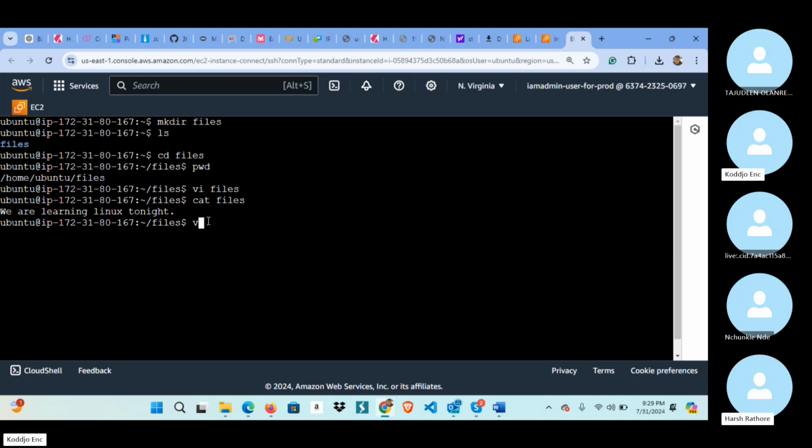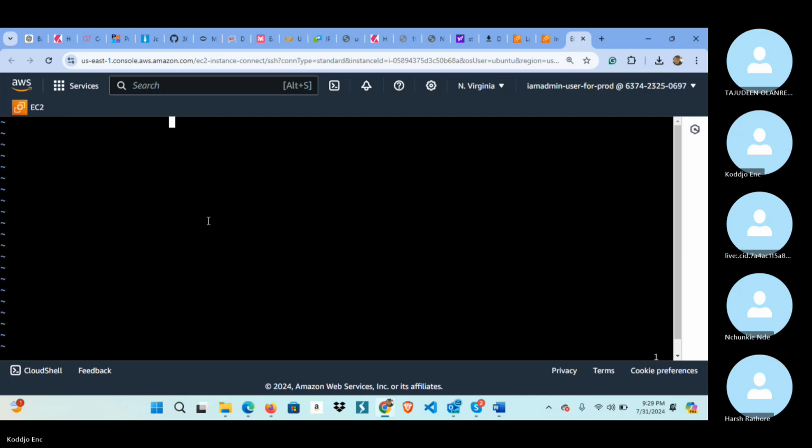Just type vim, space, files, enter. Now go to the insert mode. Type something. First of all, hit backspace.